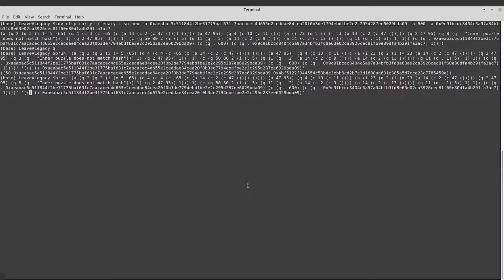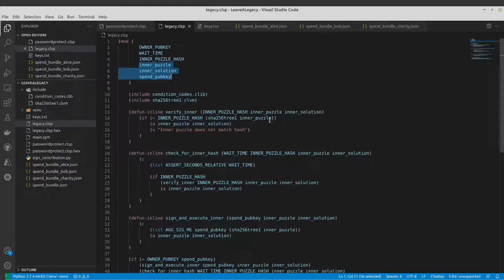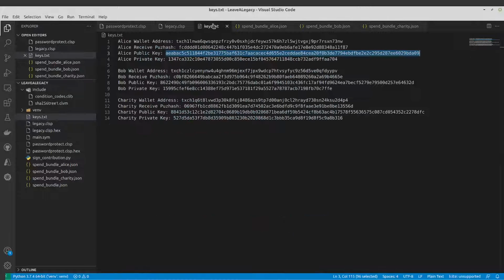So what we can do here for our inner puzzle is do a quote and a list inside of a list. Make sure you get the parentheses correct, because that can be easy to screw up. 51 for create coin. We need Alice's puzzle hash, or Alice's receive address, right?